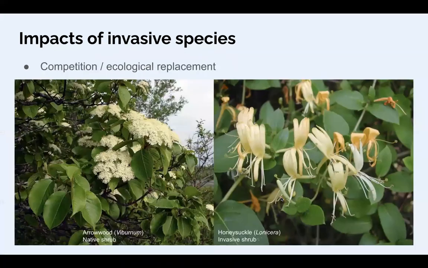Another impact is potentially, as a result of this competition, that a non-native species can come in and replace a native species. So we have lots of ecological categories of our native species. We've got shrubs and trees and vines, plants that grow in sandy soils and wet soils and so on. And if there's a plant that is non-native and a better competitor than a native species, then in every habitat where the native species might usually grow, these non-native species, the invasive species, could be driving them out as a result of competition and all those other factors we talked about, maybe making it an extra reason why the native species are having a hard time surviving in that habitat.